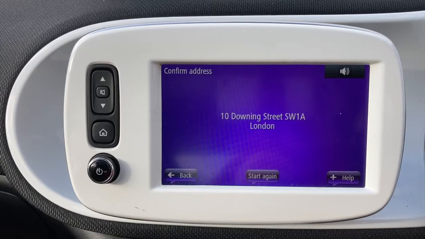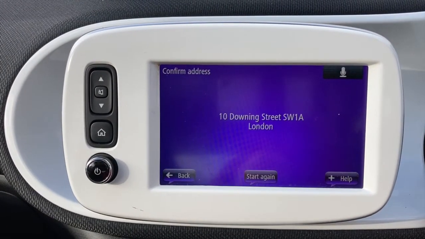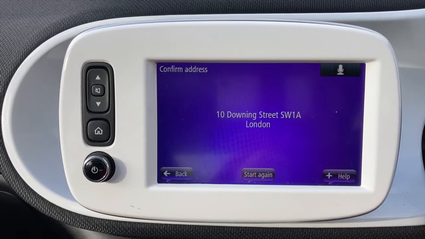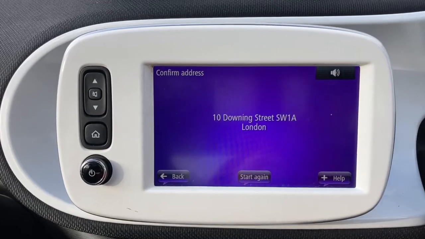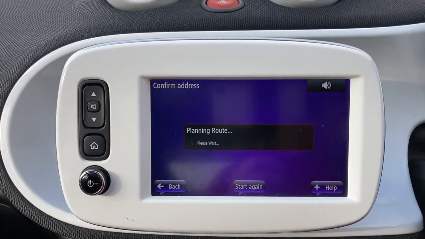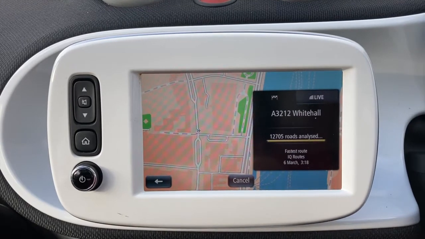I heard 10 Downing Street, London. Is that correct? Yes. Starting guidance to 10 Downing Street, London. Toll charge.